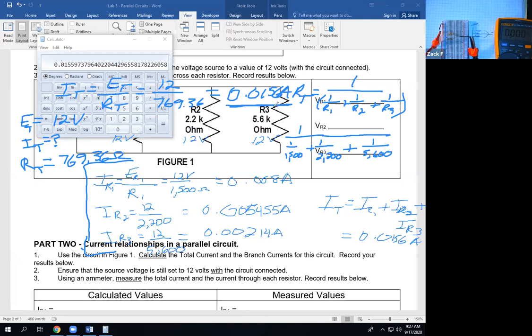So what would happen if we added another resistor in there? What would happen to the current? Chaos would ensue. Fires would start. This is very, very important. And the more you guys do this, the more you see it, the more you'll grasp it. But I have a voltage, and I have resistance in a circuit. If I add more resistance in parallel, what happens to the total resistance? Goes down.